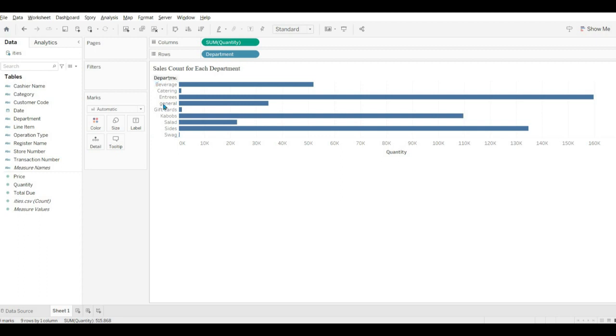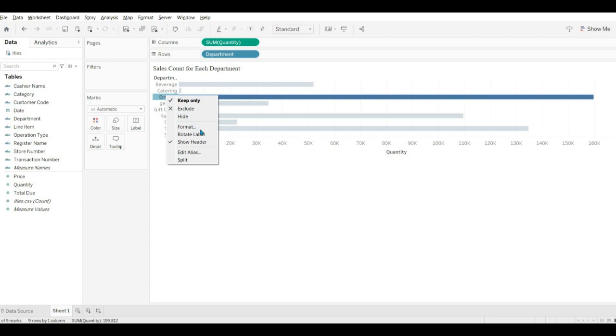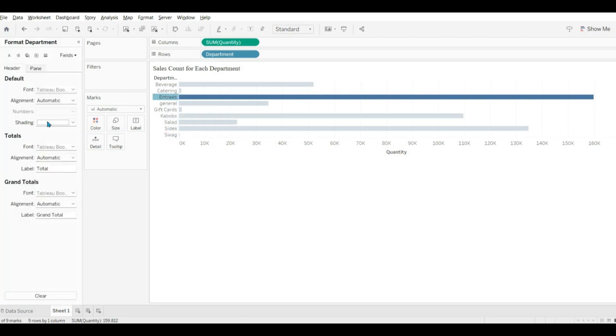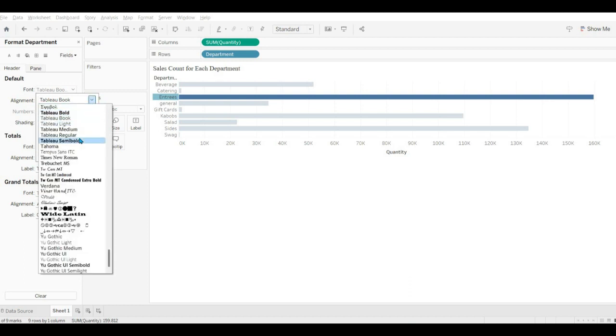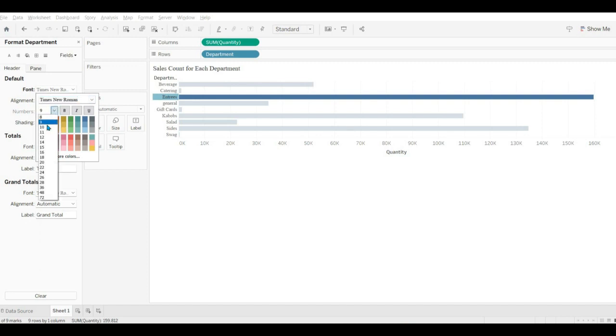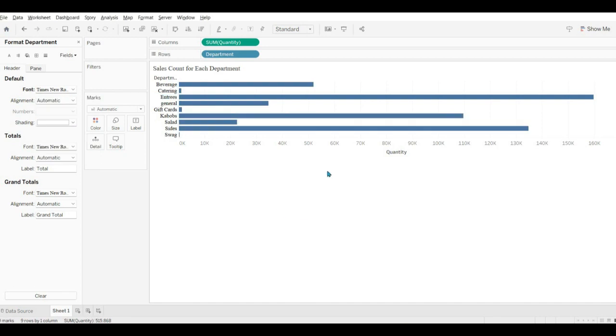Similarly, in order to change the format or the color of this text, right click and you will see the option format. Here we can change the text. So here I can again set Times New Roman, and then I can set it as 10 as we discussed, and then I'm making the color black. And since it's not displaying the values on each of the bars, what we can do is directly click on top of it, which is here, T. So when I click on T, now it will start showing me the numbers as well.